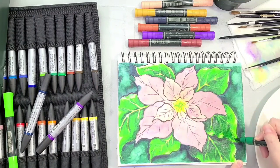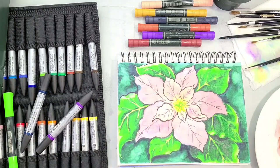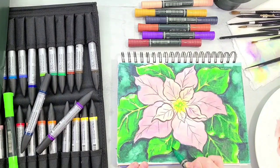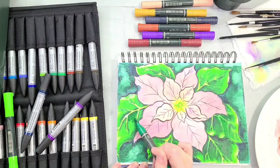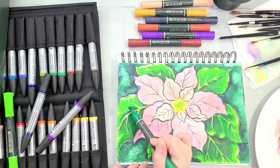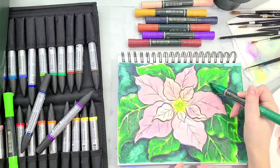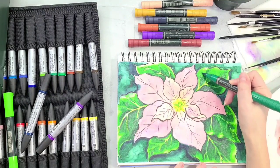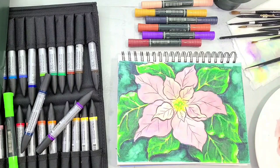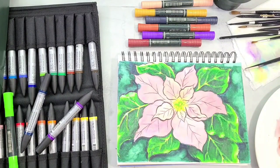So if you were hoping to apply watercolor pencil to your illustration at some point and you're using watercolor markers, that's definitely something you want to keep in mind. Initially, I'd wanted to go back into the leaves and do a light dusting of white watercolor pencil to show how shiny poinsettia leaves can sometimes be, to show the light reflecting off of the high points of the leaves. But by the time I finished this illustration, there was just too much glycerin sitting on the surface of the paper. So I wanted to darken these leaves a bit more as well, since my reference shows that most poinsettia have darker green leaves.